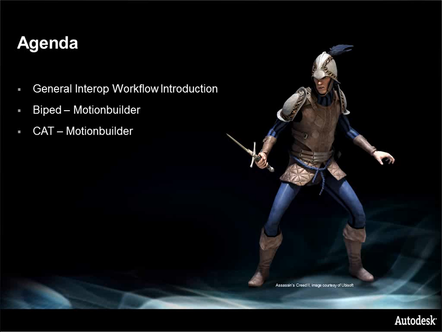We also have CAT, which has been fully added since Max 2011. We're going to see how to bring a CAT rig to Motion Builder and bring the animation back from Motion Builder onto the CAT rig. We're also going to look at using a custom rig in 3ds Max, mostly if you're using Max bones, and how to go from a custom rig to Motion Builder and back to Max. Those are the three solutions we're going to take a look at. In the end, I'm going to show you a few extra resources, a few things to try if you are into this type of animation workflow, and tell you where you can find more information about the subjects covered today.